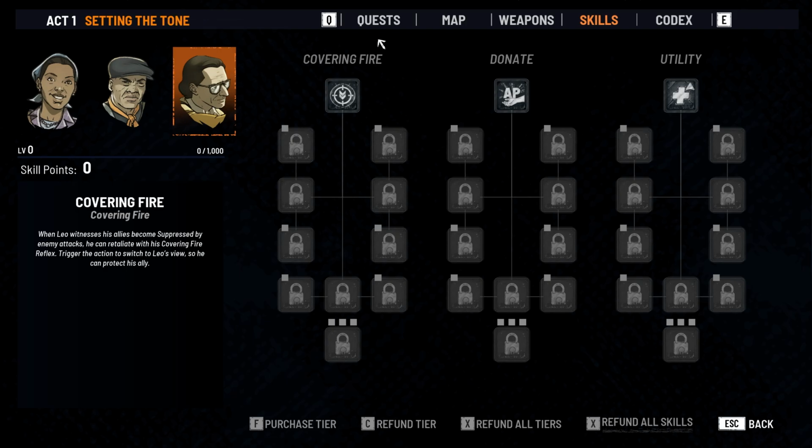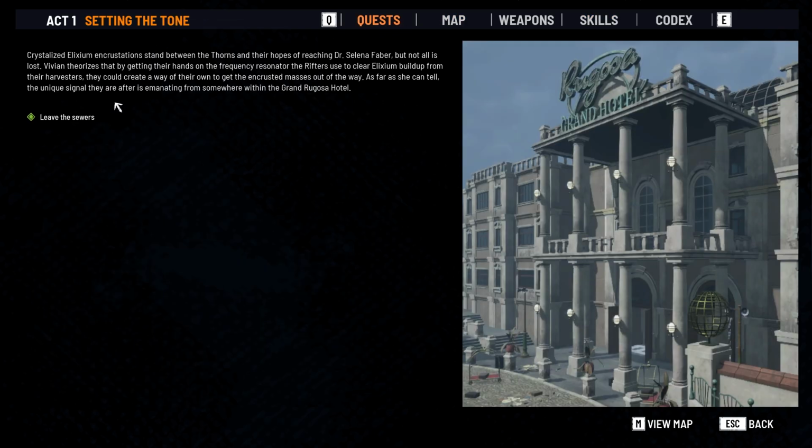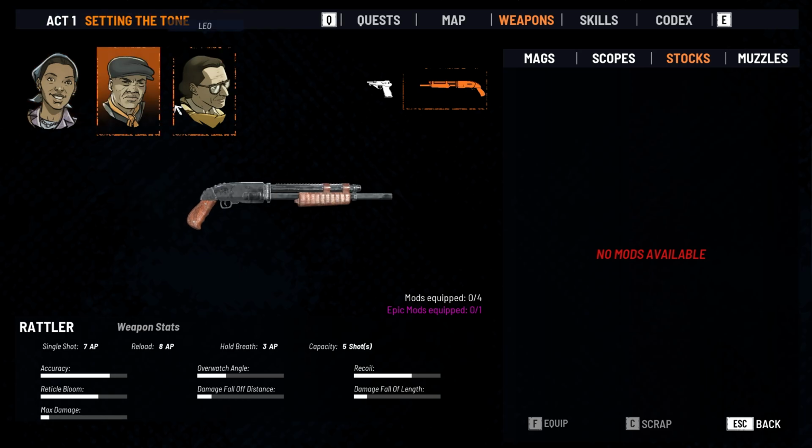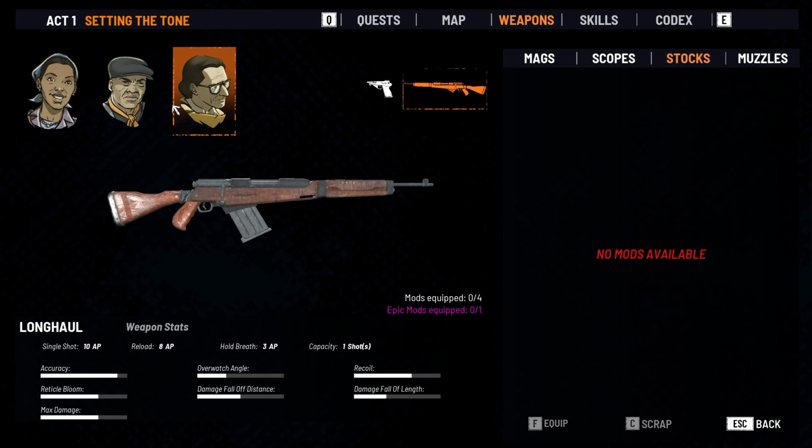So, okay, that's interesting. So we do have a quest, which is just to leave the sewers. Weapons. So we can even get add-ons for our weapons as well, like scopes and muzzles and various different things like that. So we don't have the machine gun anymore. That's a little bit of a shame. Although, let's be honest, it made light work of the boss in the tutorial. It made a bit of a mockery of them, to be quite honest.